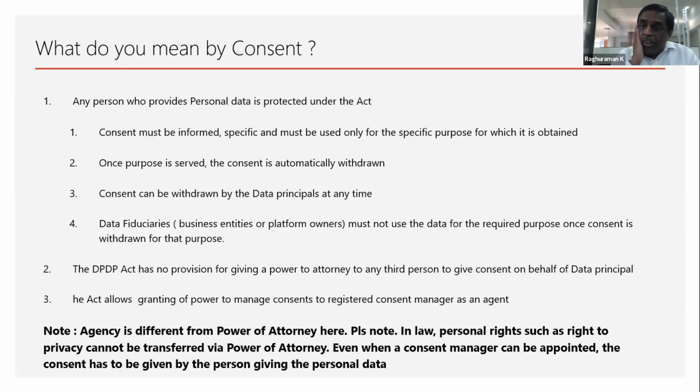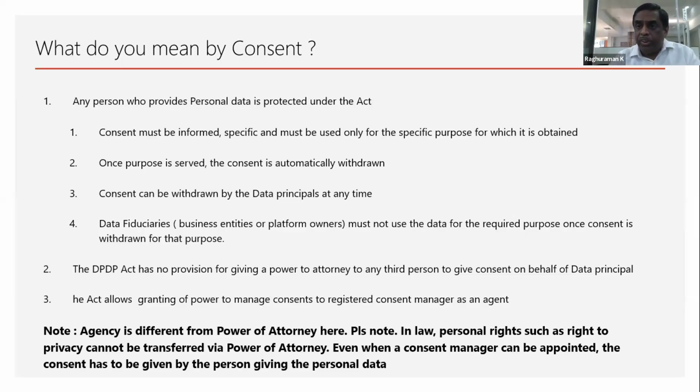So if you want to see the notice in Kannada, there should be a URL there. I select the language and the notice should appear in my language. So this is one change which I think most vendors who are providing these platforms may not have been aware of. And then second is, it should be specific.